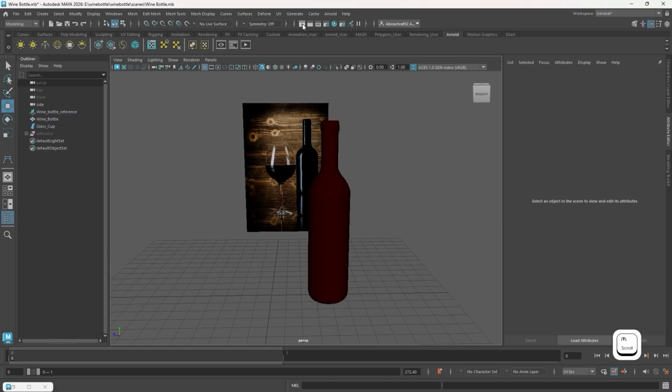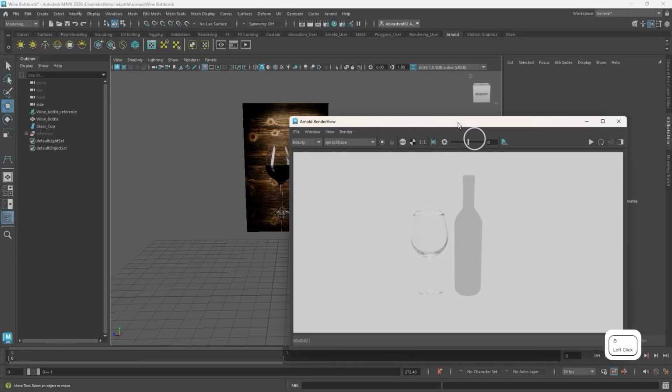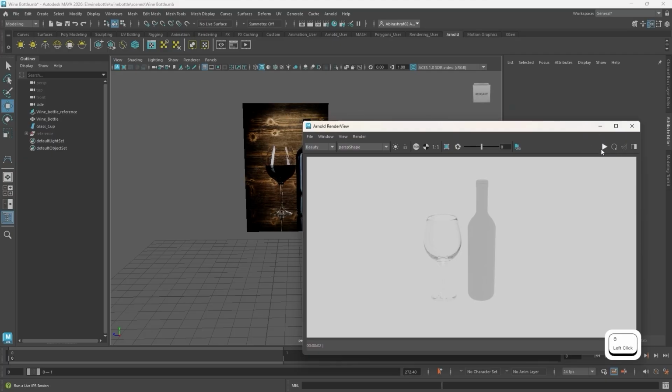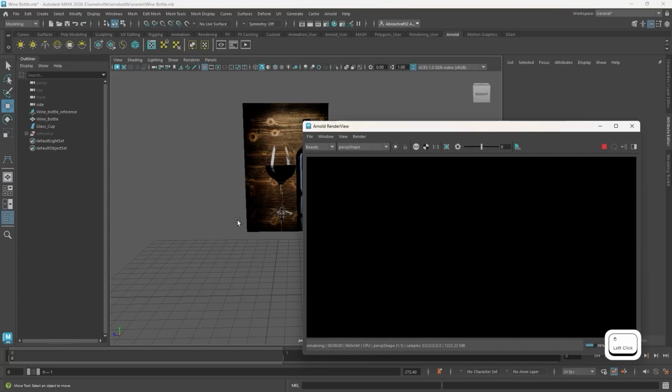Let's go back to our Arnold renderer. Once you've opened it and not canceled it, it will most likely show up at the bottom left-hand corner. You just maximize it and start your render. Now, sometimes it does show you a false render. This is actually from our last time. Now, because we have no lights right now, there shouldn't be any light here. Turn it off and start it again. And this is what you're seeing right now.